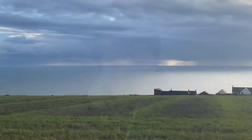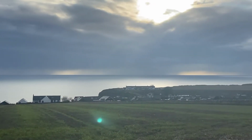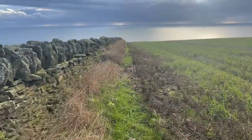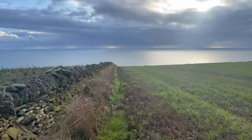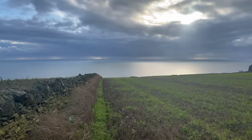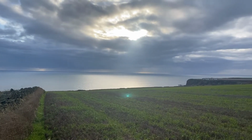But yeah, that storm looks nasty. It really does. So you can see, folks, that's the snow or the rain coming in. That's Auchmithie just down there. Right, there's a wee path going down here beside the fields, so I'm going to try it. It's a bit stony and a bit bumpy, but let's see how far down we can get and try and get a view of the Auchmithie Arch and the coastline down here. Look at that, looks beautiful. Looks dead calm out there, the calm before the storm.